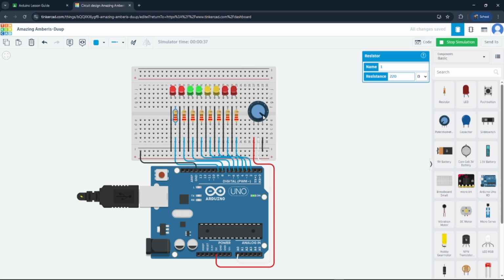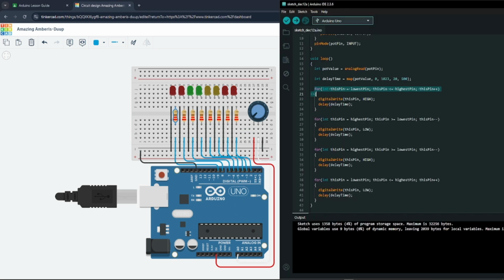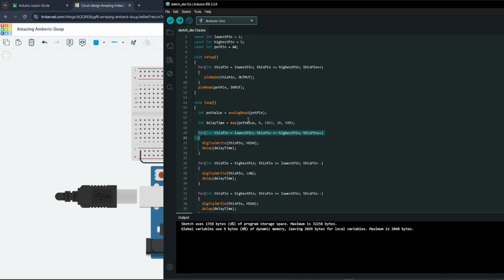As I gradually reduce the input here in the potentiometer, it also changes the LED lights here. So I'm gonna explain the code here in a second. There we go. So we have the variable declaration.